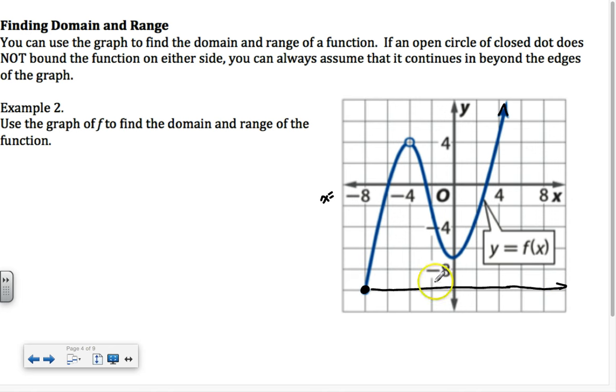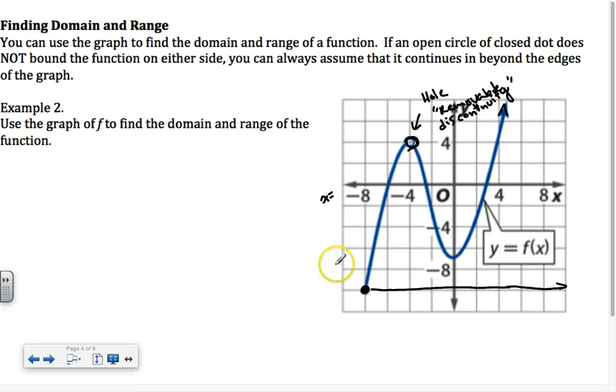The other thing that you should notice is that as you trace through the graph, you hit this hole in the graph. Whenever you see an open circle in the middle of the graph, this is called a hole. It is also called a removable discontinuity. Removable meaning that I can kind of ignore that it's there, and it'll come into play when we talk about things like limits later in this unit.